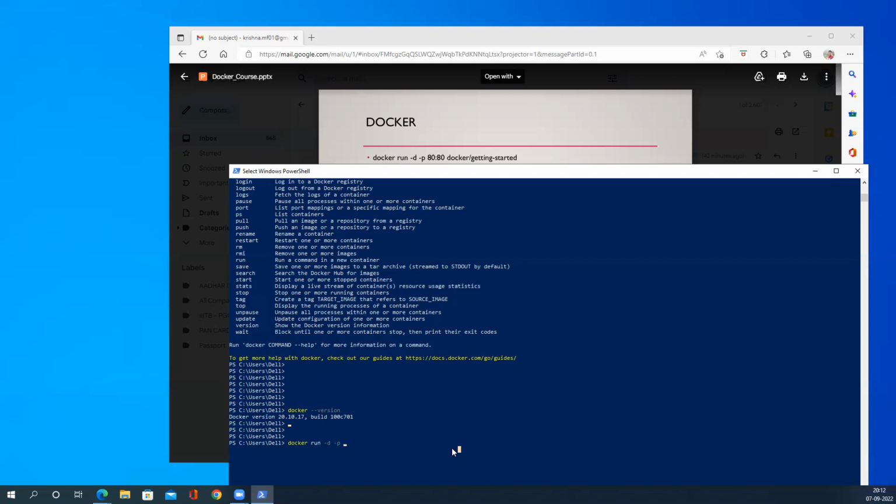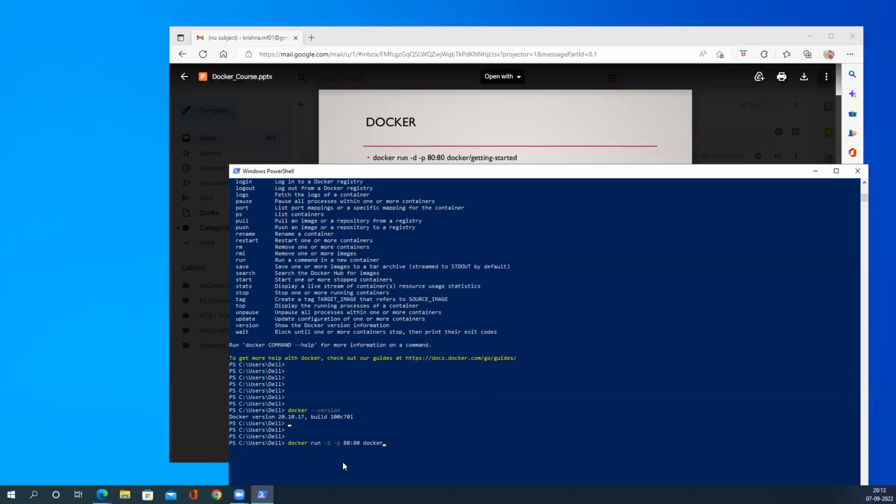Here I am having a default application of Docker, that is docker/getting-started. That is my default application. Here I have a small command that is given by Docker itself: docker run -d -p 80:80 docker/getting-started, where 80 is the port and 80 is the sub port.